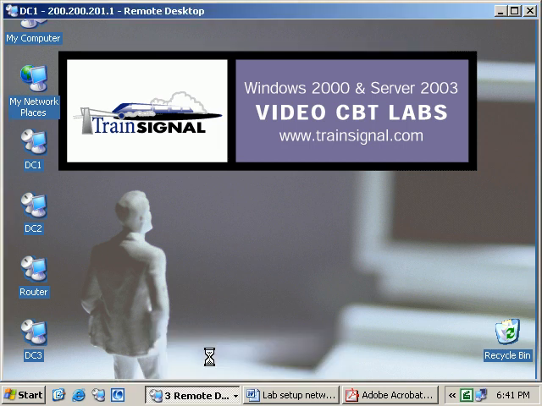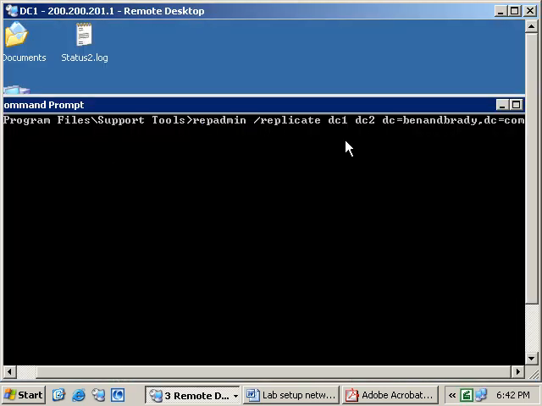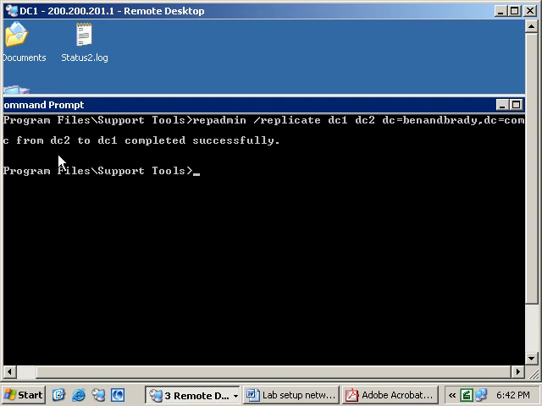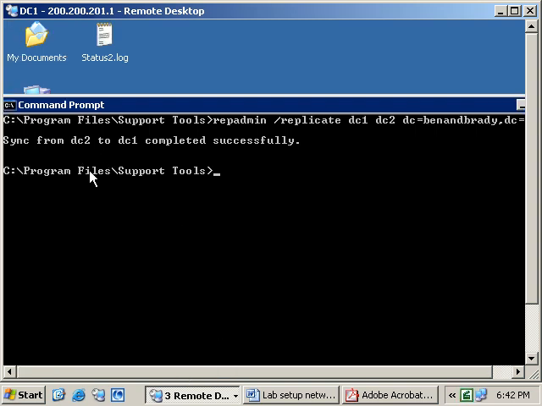So going back to DC1, because we typed the command over there, I'm going to hit the enter button. And there we go. Replication from, note this, replication from DC2 to DC1 was successful. So when I write the command in this manner, DC1 to DC2, it's actually replicating from DC2 to DC1. And this brings us back to the same point. Remember, in Active Directory replication, there is no self-serve. When DC1 and DC2 replicate, it's always a pull. In other words, DC1 is asking DC2 if there are any changes, and if so, the replication will take place. So the replication took place from DC2 to DC1.